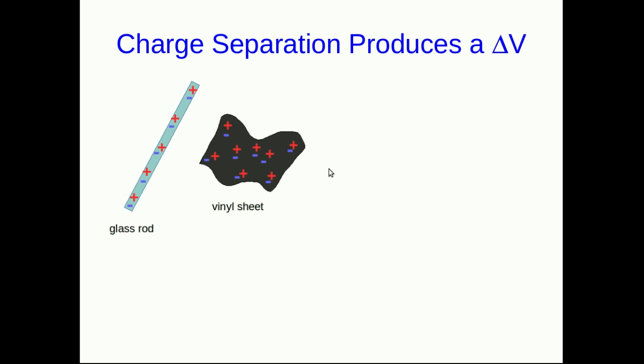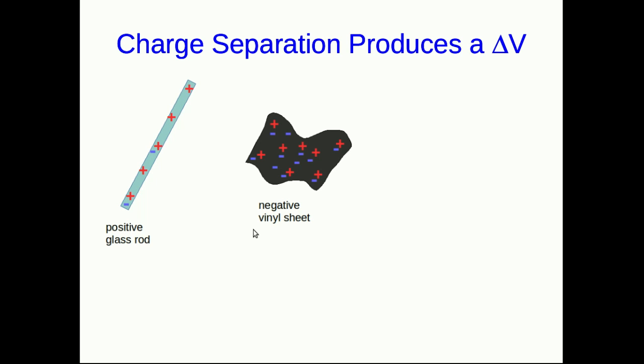The first thing to realize is that you don't need any high-tech setup to produce a potential difference, a delta V. We also call it a voltage. So just a glass rod and vinyl sheet, like we saw earlier in the course, will work. Rub them together and some charge transfers. These are complicated insulators being rubbed together. You get some molecular ions transferred. I'm just going to say some negative charge went over onto the vinyl sheet. Now we pull them apart, and this is only charged because it lost negative charge over to here, and so our total charge is still zero. We haven't made any charge, we've just shuffled it around.